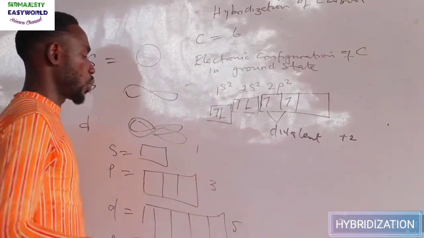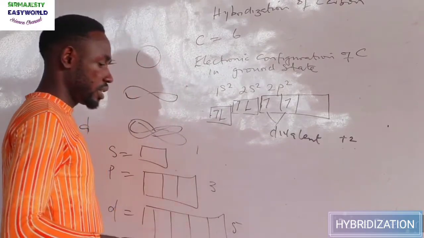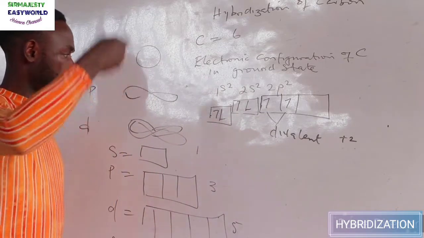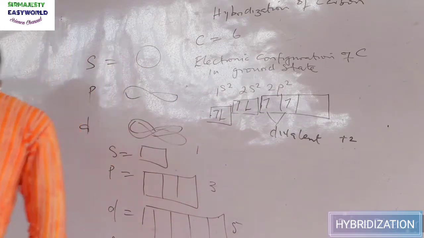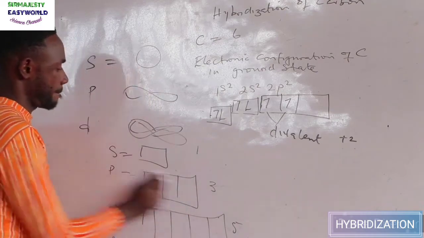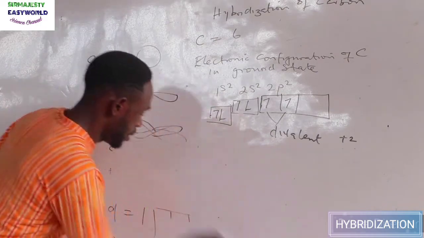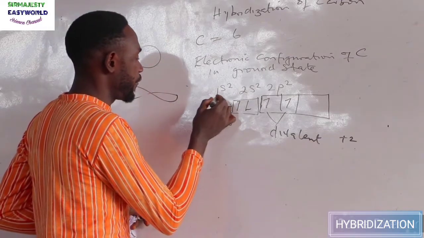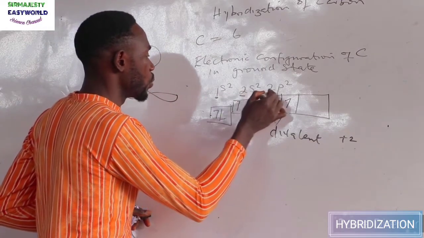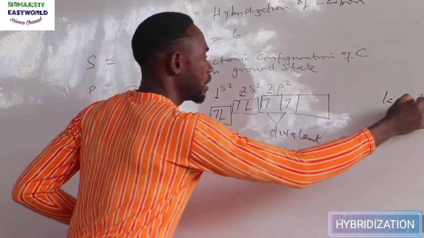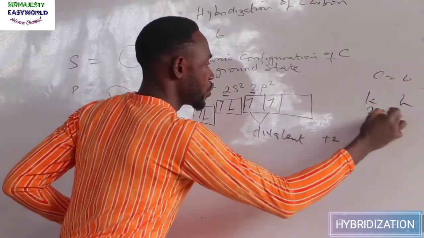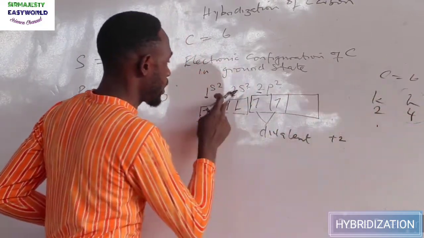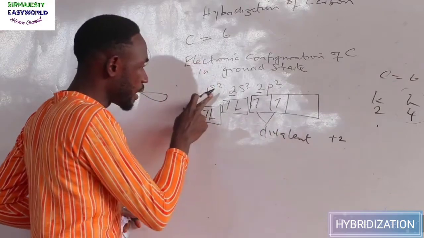So what must happen to enable carbon to form 4 unpaired electrons? There has to be what we call excitation. So the simple thing there, remember there are things here. 1s is the first shell, that's the 1, but these 2 are in the second shell. Remember carbon KLM, carbon is 6, 2, and 4. These 2 are all in the L shell, and hence that's why they are bearing 2. But this K here is in the first shell.